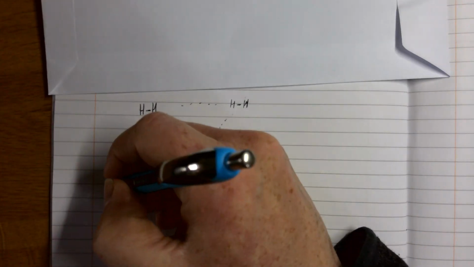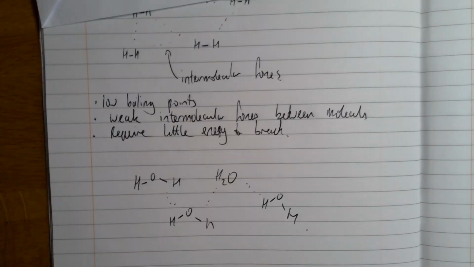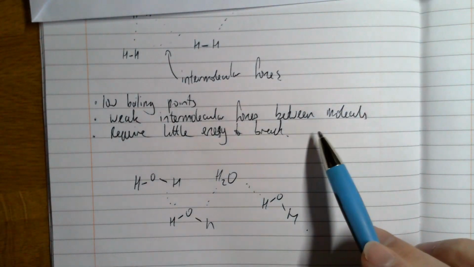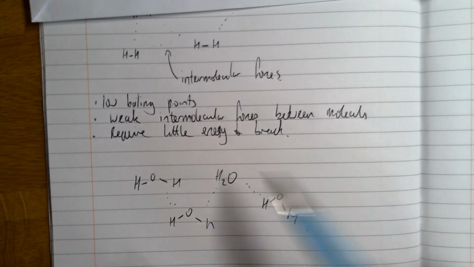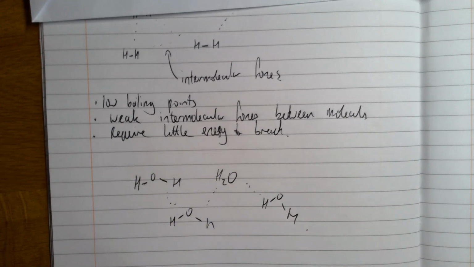So you would say, for properties of simple covalent substances, that they have low boiling points because they have weak intermolecular forces which require little energy to break. So there is that definition for copying, or for putting on a flashcard. They've got low boiling points, weak intermolecular forces between the molecules which require little energy to break. People find this concept quite difficult, because they think that when you boil water, the bonds within the water break. They don't.